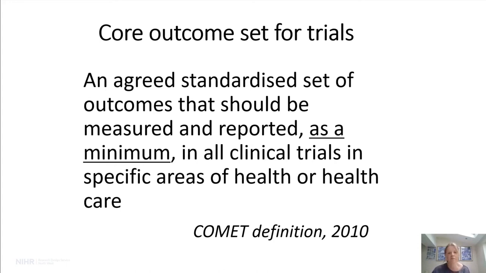It's not a single core outcome set for everything. It is specific. I'll come back to that scope in a minute, but the 'as a minimum' is underlined because it's important. We're not trying to stop people measuring things that they believe are important. We're just trying to get some form of standardization on some key critical outcomes so that some form of comparison calibration can be undertaken.